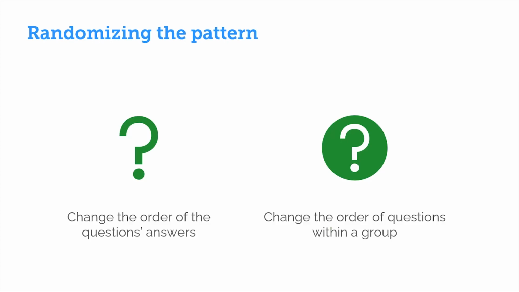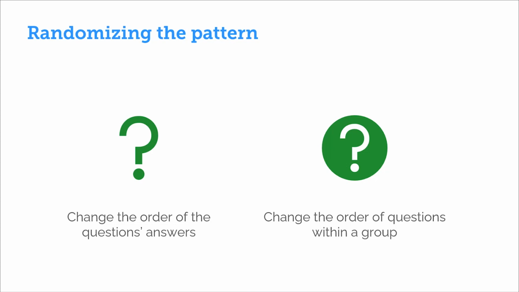Now, let's talk about randomizing first: changing the order of the questions' answers. You would be surprised by what happens if you repeated the exact same exam, with the exact same questions and the exact same answers, but the answers themselves were in a different order. So what is 1 + 1? The first answer is 1, the second answer is 2, and so on. The next time they ran the lab, it had what is 1 + 1, and 2 is the first answer, 1 is the second answer, and 5 is the third answer.